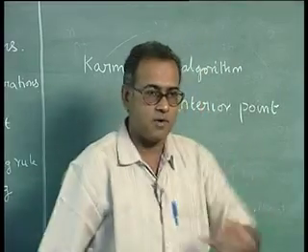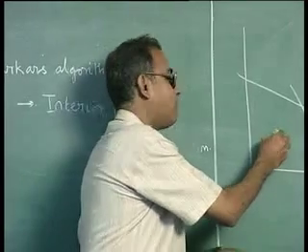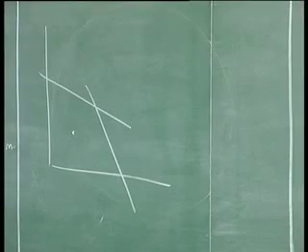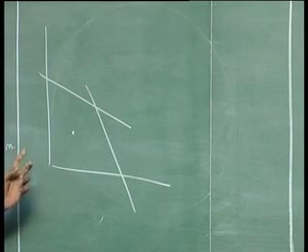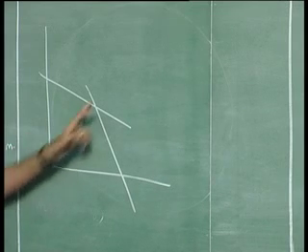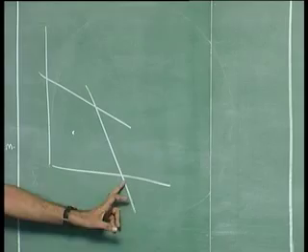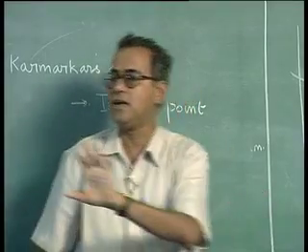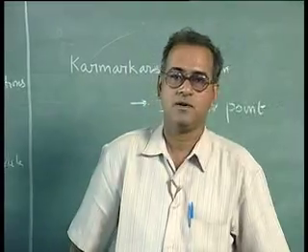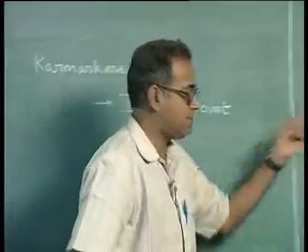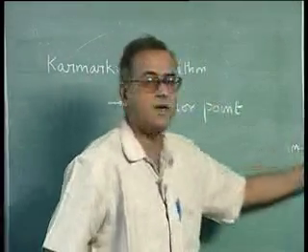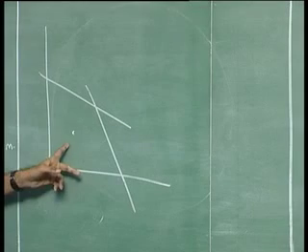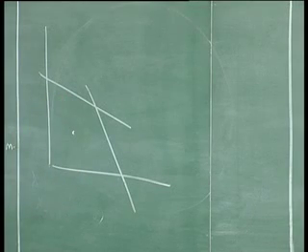For example, nothing prevents you from starting with a point here, knowing fully well that it is not a corner point, provided you can move in the right direction from this. Not necessarily in one jump go to this corner point or this corner point and so on, but keep jumping in a certain way till you finally reach the corner point. So this was the basic idea. Now such algorithms are called interior point algorithms.